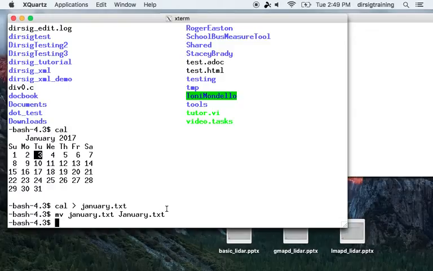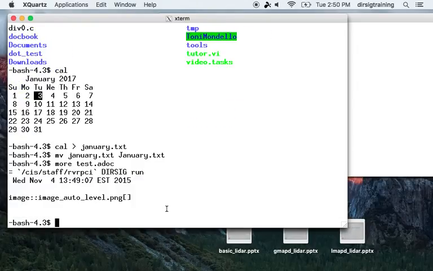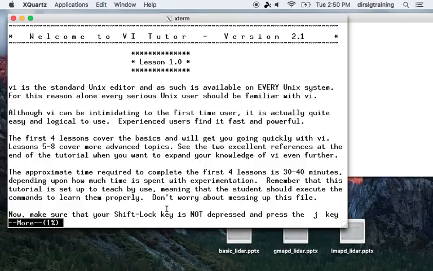A couple other commands. We talked about the more command, but let me see if I can find a file that's pretty big. All right.